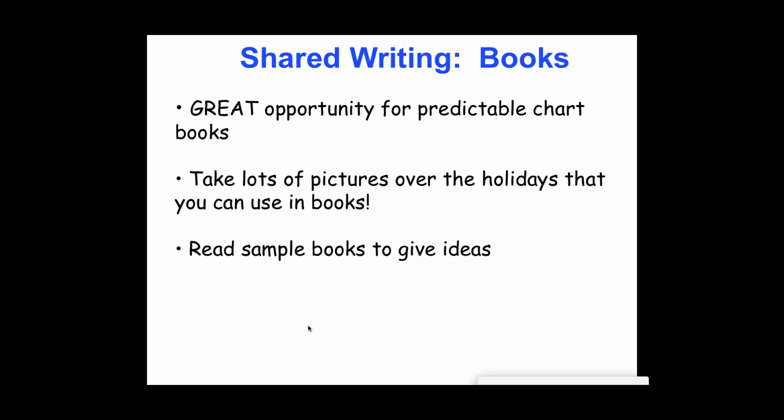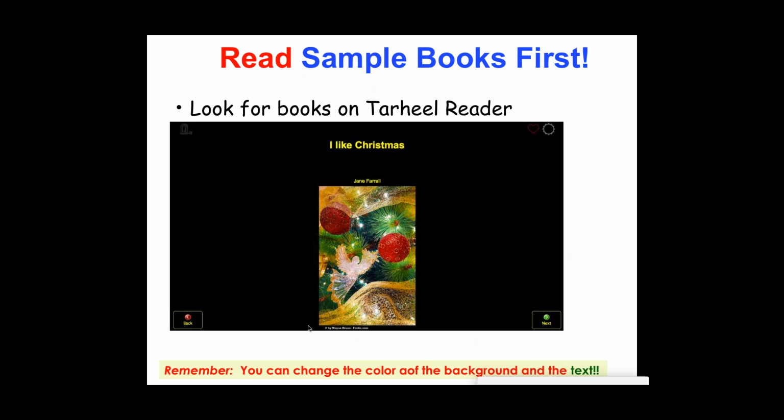Shared writing with books is such a great opportunity for predictable chart books. You can take lots of pictures over the holidays and then use them later in books. And you'll be taking lots of pictures, so after the holidays is a great time to start making these books. But I think it really helps to read sample books so kids see ideas of books. So here's one in Tar Heel Reader, I Like Christmas, and I'm just showing you a reminder that you can change the color of the background and also the text.